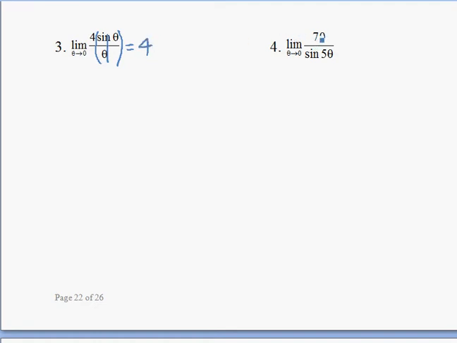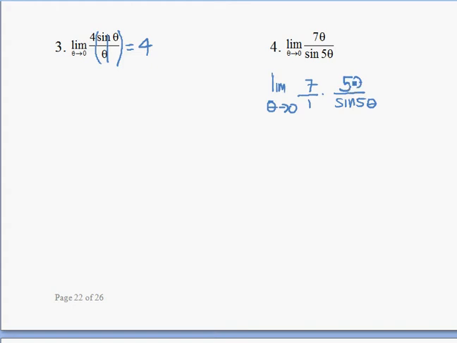Here this 7 is kind of annoying. We want a 5 theta to be up here, not 7 theta. So I just got to move this 7 out of the way, squeeze in a 5, use the property of 1, and then I'm all set. So let's just rewrite it. I'm just going to put the 7 up front and do sine 5 theta and theta. So therefore I need a 5 here. So now this limit right here is going to be 1.